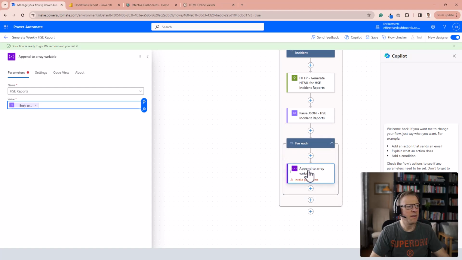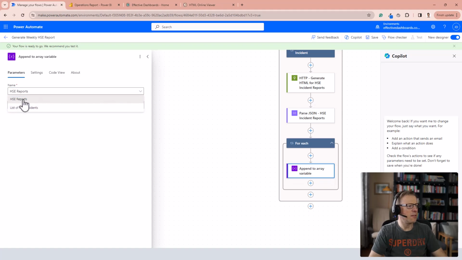It's the same as what happened last time: that content could be multiple, because of the back and forth with the LLM. Now it's got an issue here. I think it might be something to do with this, so let's select that again. Yeah, okay. So that should now append each one of these, the content generated from this and then parsed here, to this array. So let's save that and test it.